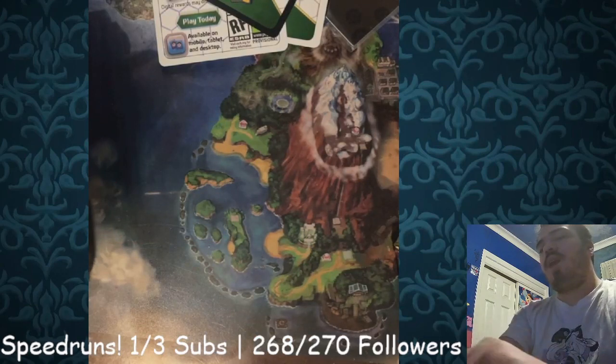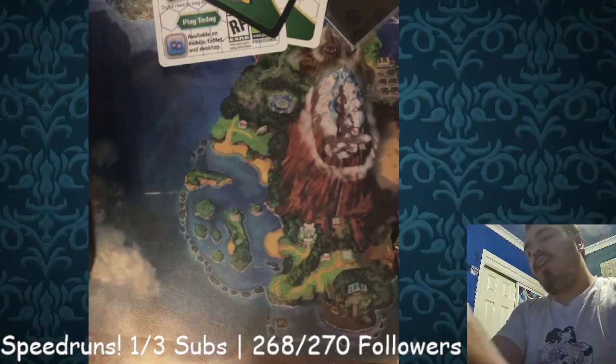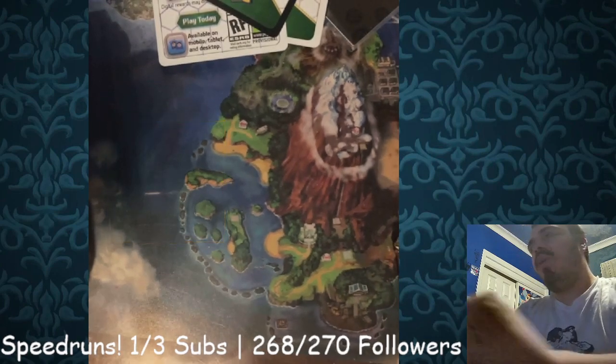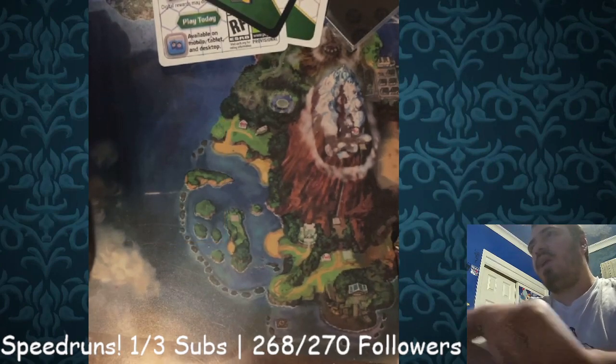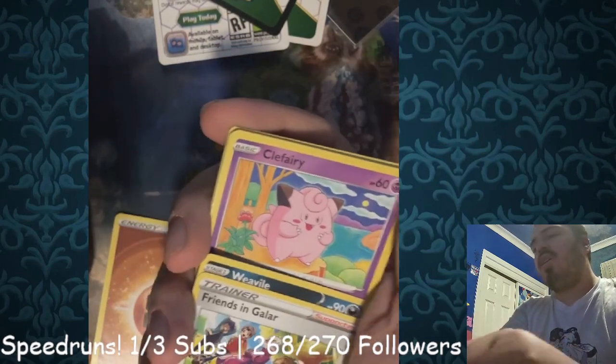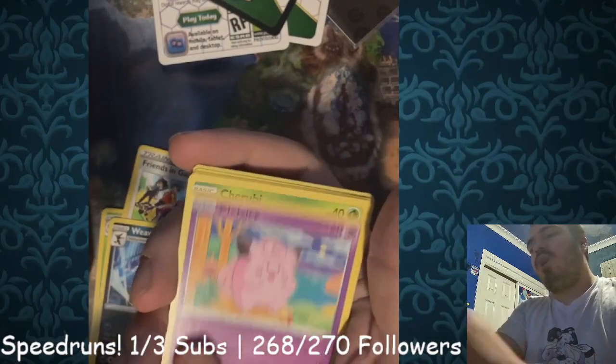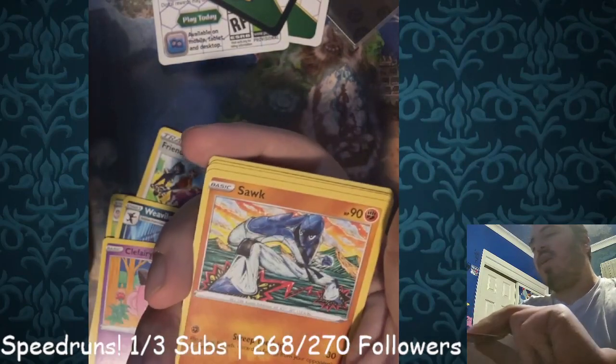Alright, Fighting Energy, Exeggutor, Friends in Galar, Weavile, Clefairy, Cherubi, Corphish, Golett, Alcremie, this one looks nice, and for the rare, Aggron V.